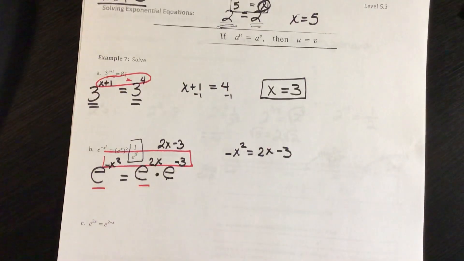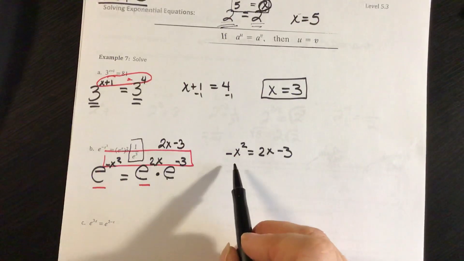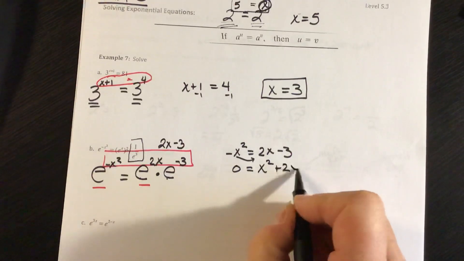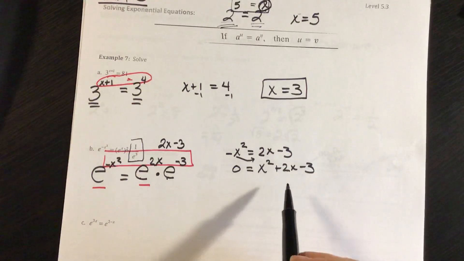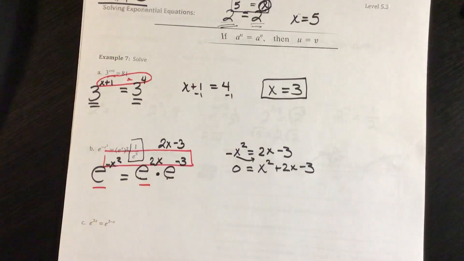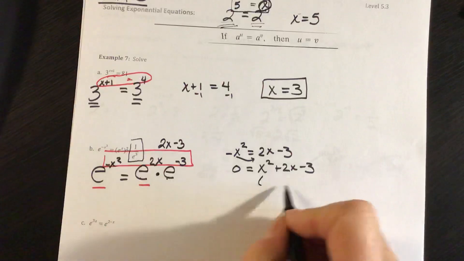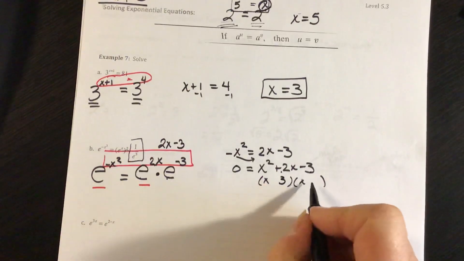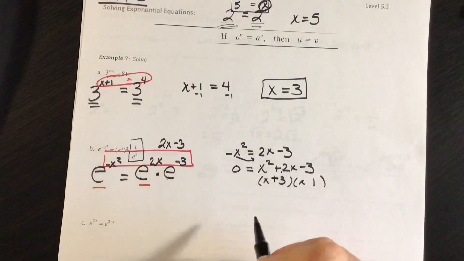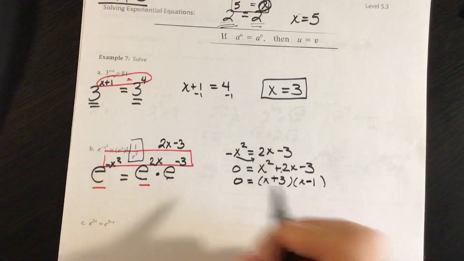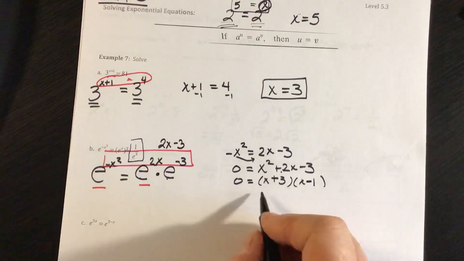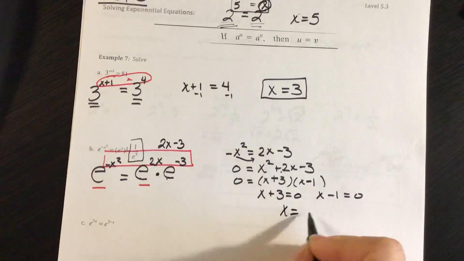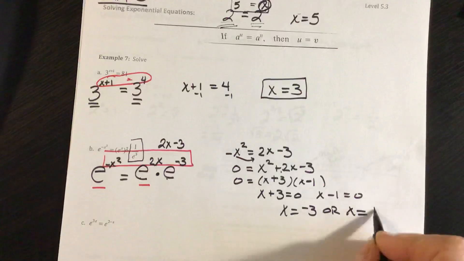And this would give me a quadratic equation. So if I put this into standard form, I'm going to add the exponent over here to give me an equal 0. So I have x squared plus 2x minus 3. And I can use any of the ways I know how to solve a quadratic equation. I can factor, complete the square, use the quadratic formula. But this is easy factoring because the numbers that multiply to be 3, subtract to be 2, that would be 3 and 1. And 2 is bigger, or 2 is positive, so the bigger number is positive. And now I just set each factor equal 0. So x plus 3 is 0, and x minus 1 is 0. So x is negative 3, or x is positive 1.